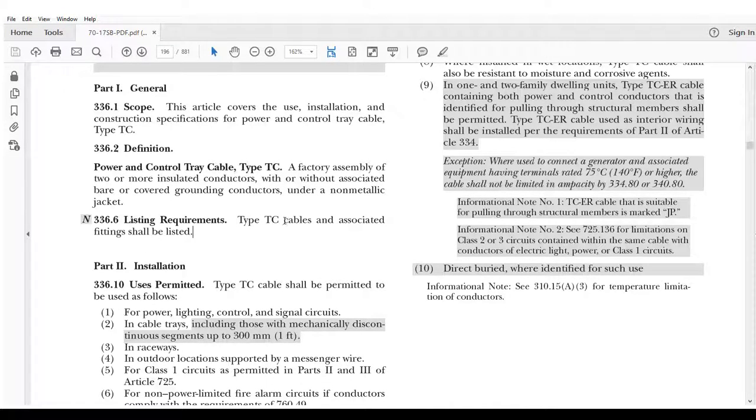So this not only encompasses the cable, but it also reminds you that the fittings are to be listed as well for that product. Now, keeping in mind that they make many fittings that are for use with many different cable types. Okay, so something that might be for a tray cable might also work for another type of cable.